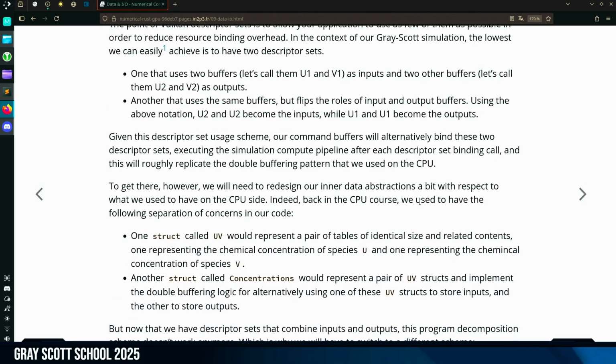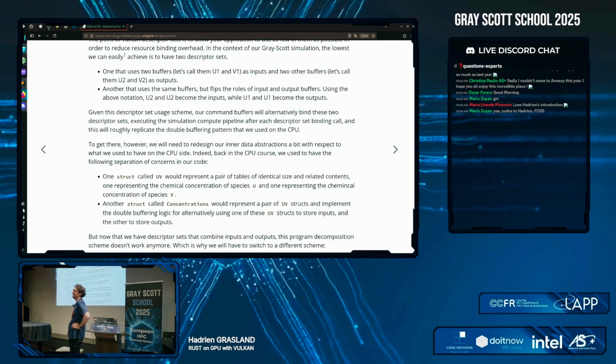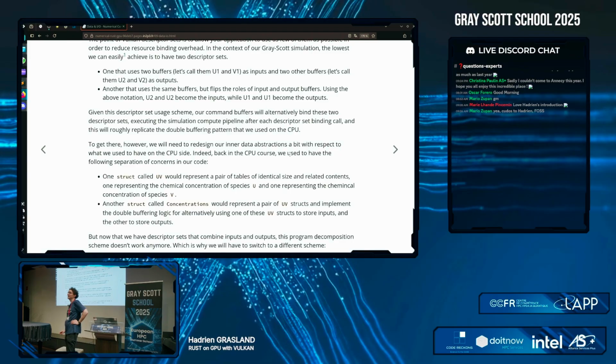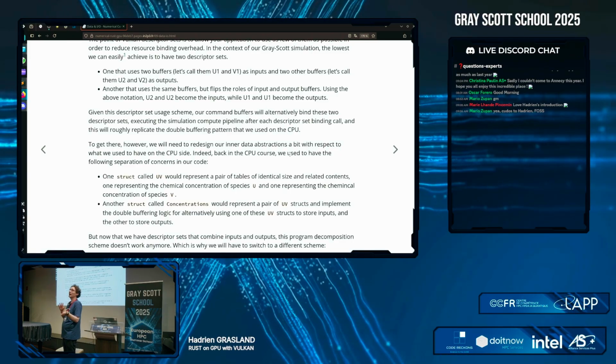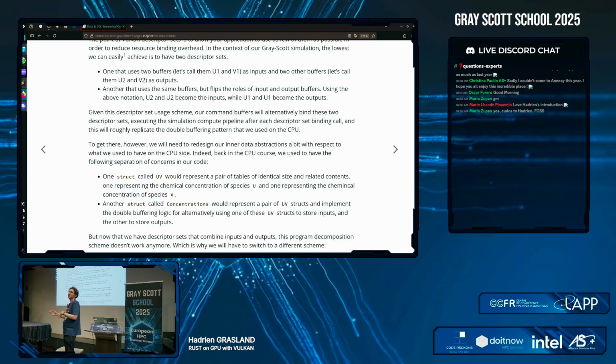There is just one problem with this: it breaks a lot of logic that I wrote back in my CPU simulation, because back in the day, I assumed that I had a full vision of my data structure and that I could handle inputs and outputs separately, and descriptor sets in Vulkan break this.